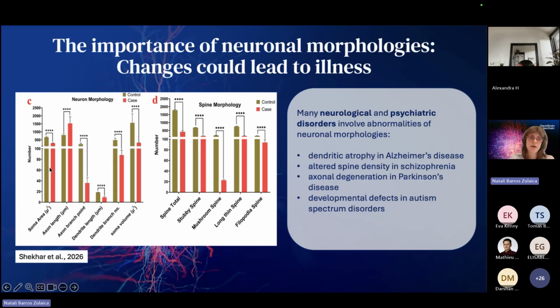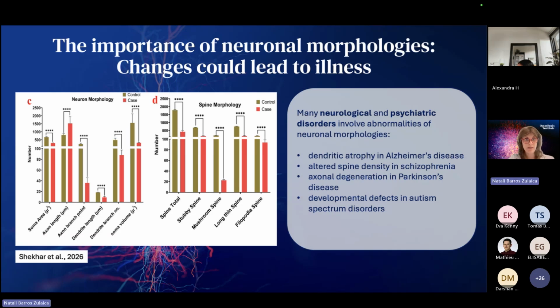The area of the soma is decreased, and most of the parameters are decreased, but the axonal length was increased. And not only in the shape of the morphology, but also in the spines. You can see here the total number of spines and the different types of spines. In the case of the schizophrenia patients, the number of spines was reduced.